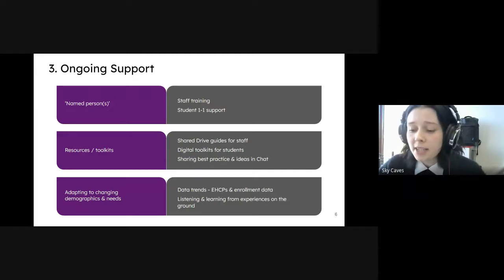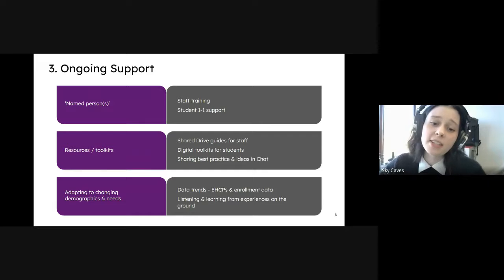But what we found is I was signposting people to these resources, but people lose track of them. So what I've done is created a Google Drive and basically copied a lot of the text across so that it's all in one place, but then obviously linked to the original resources as well. And it just means that when our teachers are looking for anything related to accessibility, there's just that one place they can go to.